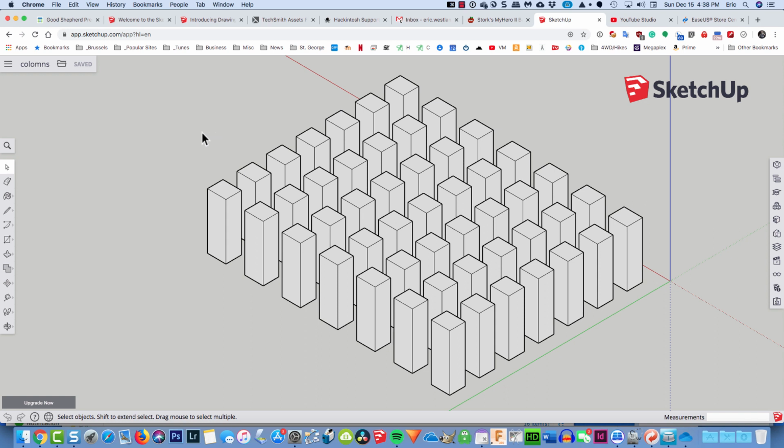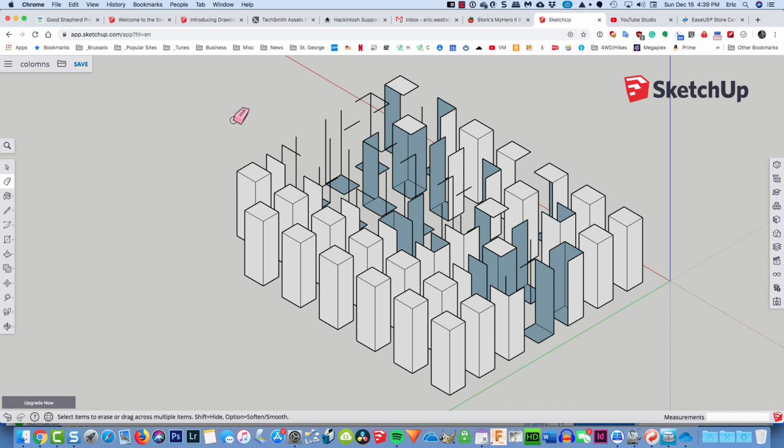So let's get back to how we can erase. The eraser tool just allows you to click individually and erase elements. And it's just about that easy. Now, you can hold down the left mouse button and sort of paint over different line segments, and when you let go of the left mouse button, it erases that geometry.